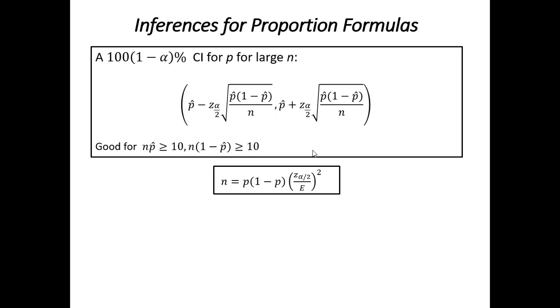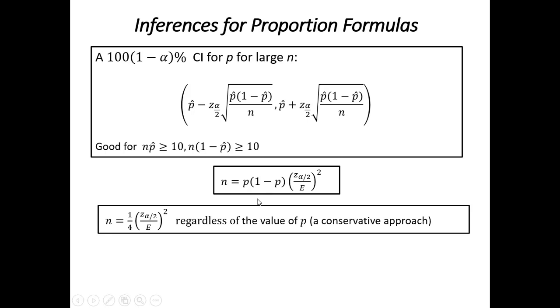If we want to estimate the sample size for the confidence interval, we could use either this formula over here. So, this is used when we have some sort of preliminary estimate, p of our proportion. Or, more conservative approach is instead of p times 1 minus p, we simply use 1 fourth. And then we have z alpha over 2 divided by e. This expression gets squared. And if we're running a hypothesis test, then we could actually calculate a z-test statistic using our proportions. So, here we have p hat. So, that is our sample proportion. Minus p naught. That's our hypothesized proportion. Minus p naught over this here. The square root p naught times 1 minus p naught over n.